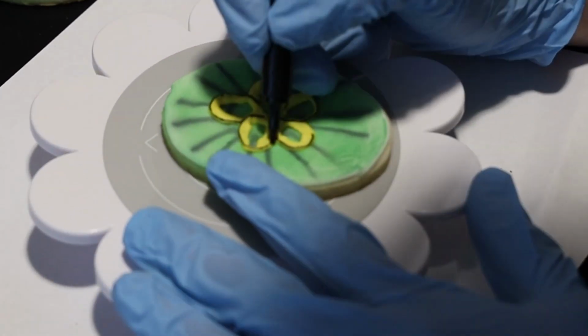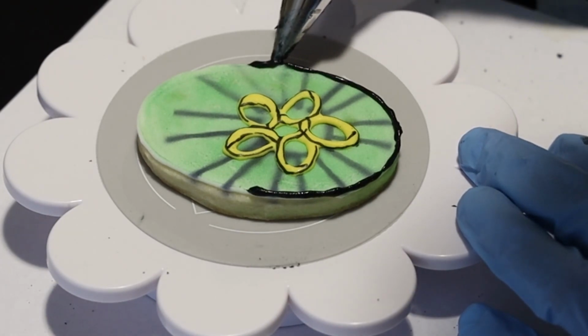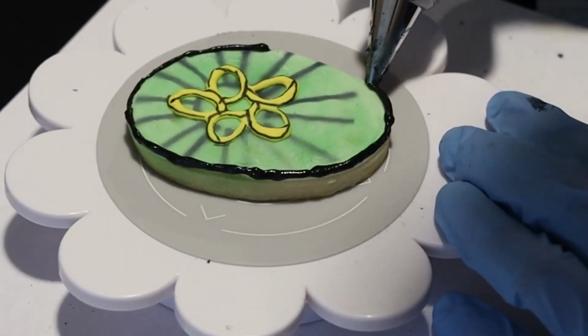These were surprisingly difficult to get so that they are all the same size and overlap the right amount. It's also definitely a cookie where the edible marker makes a big difference.